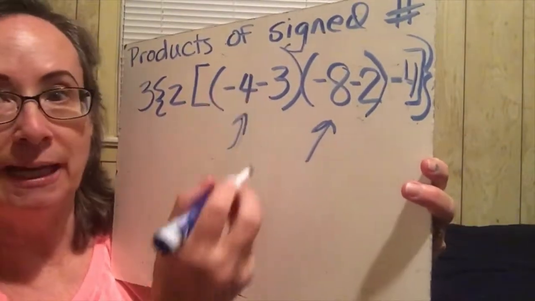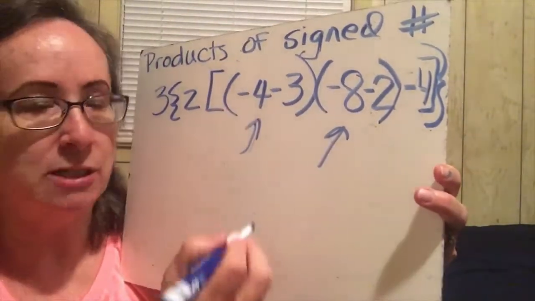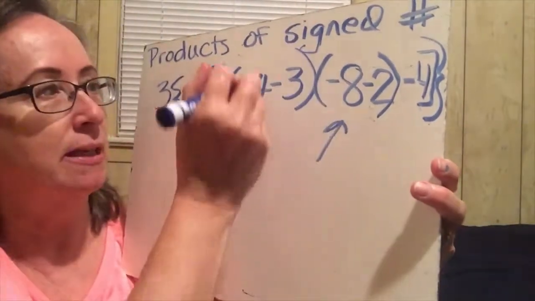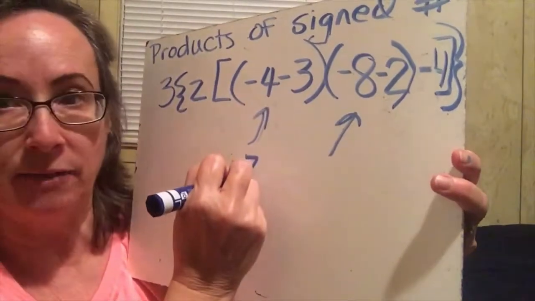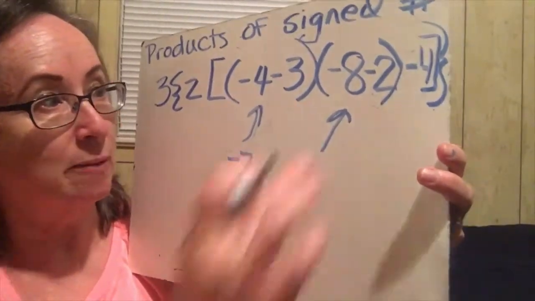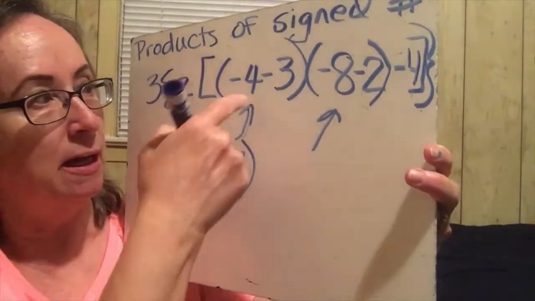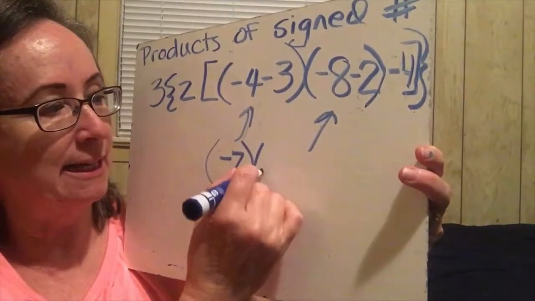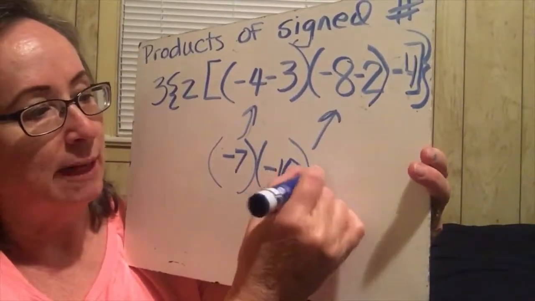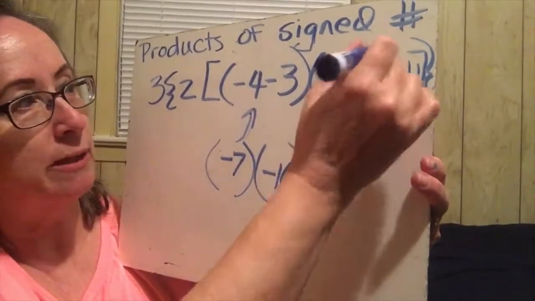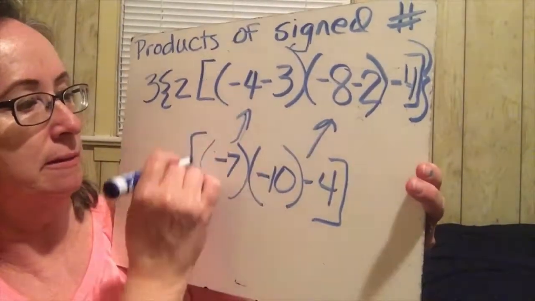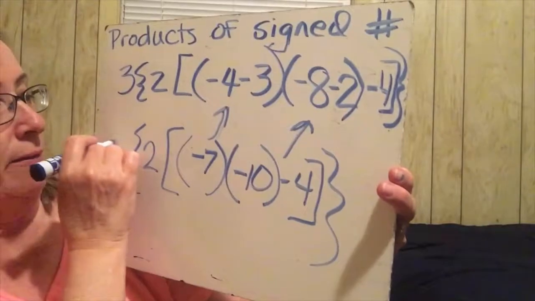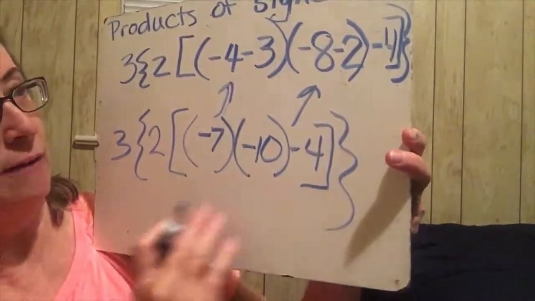And so we have a negative 4 minus 3, which is the same thing as a negative 4 plus a negative 3. So that's going to be a negative 7. So this one right here is going to become a negative 7. Then we're going to come over here to this one. So we'll go ahead and put this one in parentheses, just like it is. Then negative 8 minus 2 is a negative 10 minus a 4. And then we're going to go ahead and put this big bracket. And then we'll put the 2 and the brace and the 3. So I just went ahead and copied all of it down.